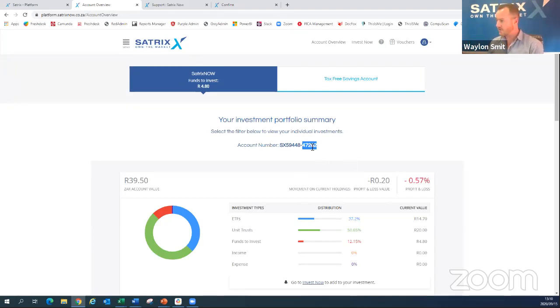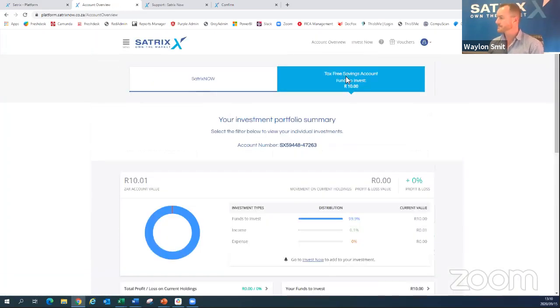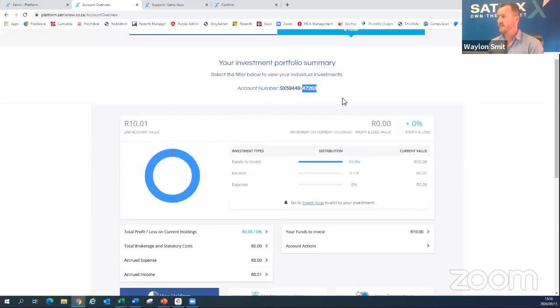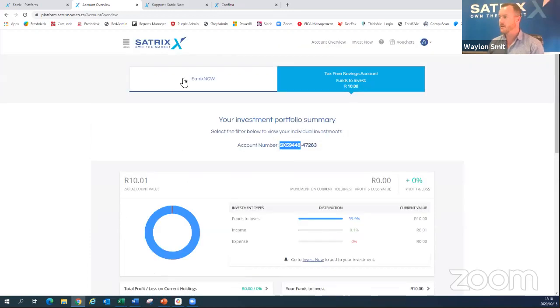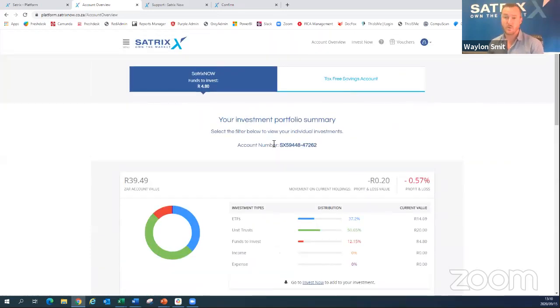So this is the ZAR account. So you'll see 47262, and then in the tax-free savings account, you will see that it differs slightly over here. Okay, so just take special note when making deposits or when communicating with us that this account number is quite important because it guides us to where we need to look exactly for assistance.